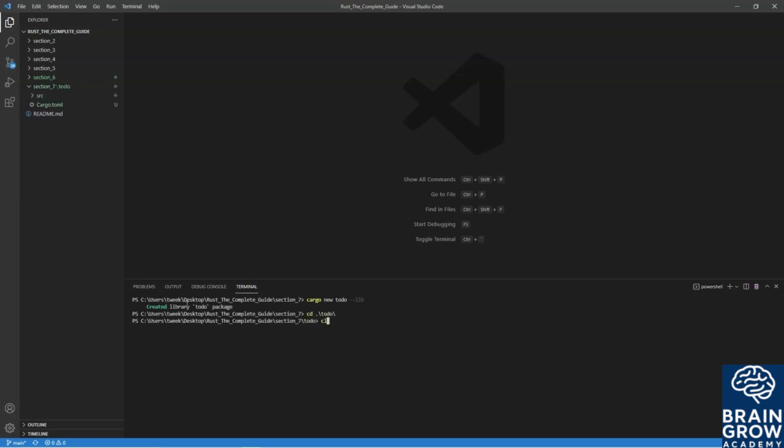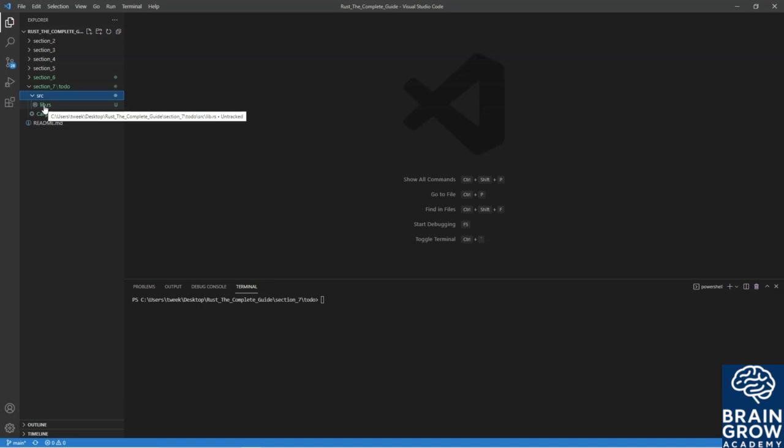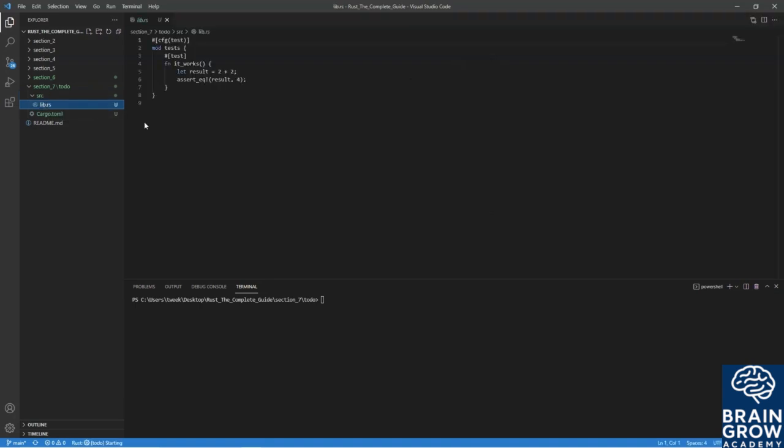So let's change into that directory and look at what's inside the src folder, which, as I mentioned in the previous lecture, is going to be lib.rs. We can delete all the contents out of here and declare our first module, which we will call mod list, and then open and close brackets. In here we can create additional modules like mod things_to_do, mod items_completed. So now we have two modules inside of our list module.